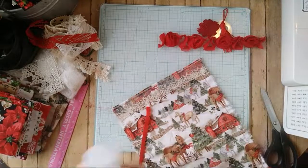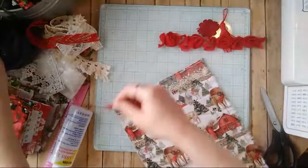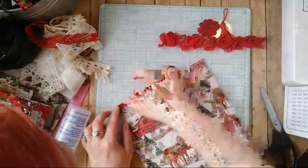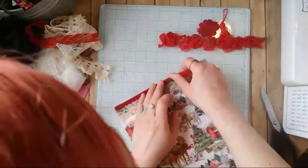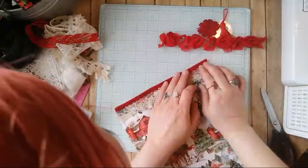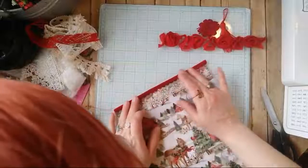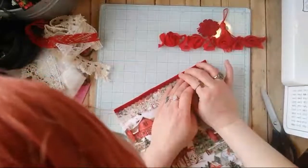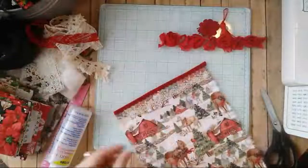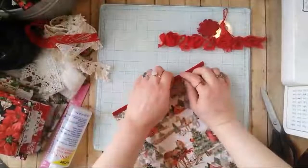I hope everything that I've done so far made sense. It's sort of like the layman's explanation for a little fabric deal here. But I found as much as I love to sew paper, I also love to make fabric things. But even if you weren't going to use the pouch as a journal, to put a journal inside, or crafty goodies, you can also send non-crafty gifts. You can pack with candy.